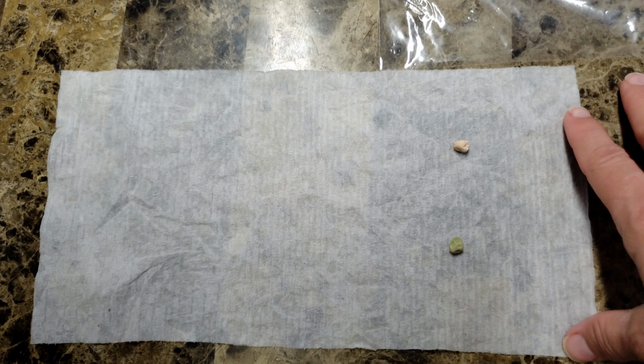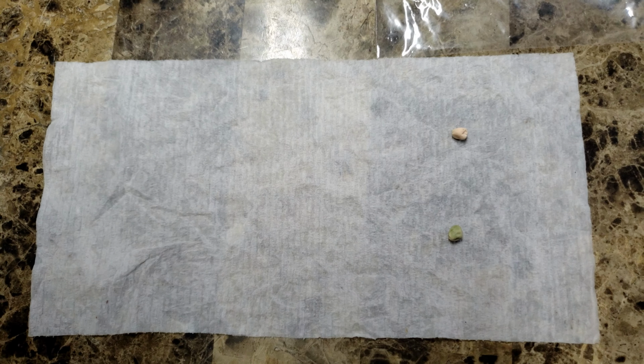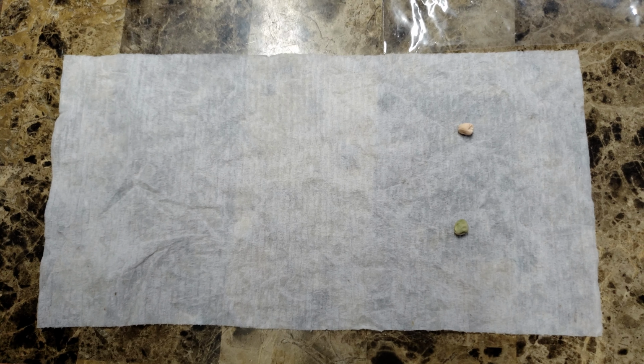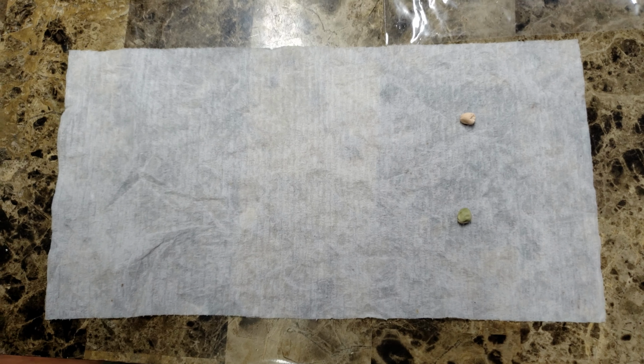You've got to be careful and watch for your plants getting too leggy from not being exposed to the sun and the wind, and you'll have to gradually take them out for a couple of hours, then bring them back in when you start your plants inside.